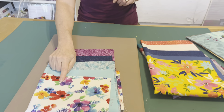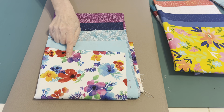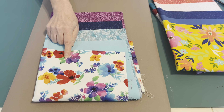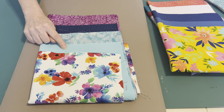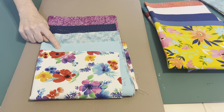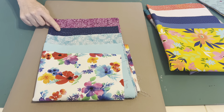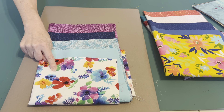Let's look at this one first. You want to choose a floral fabric that you really love, that you're excited about cutting up, fussy cutting, and recomposing with. Choose a medium or large scale floral print, and then the next thing you need is a solid piece of fabric that you're going to be adding surface design to, and then a small scale tone-on-tone print in the same color as the solid, and then two pops. Here I've chosen a navy and a purple. These are also both small scale tone-on-tone prints and, of course, they coordinate with the floral.